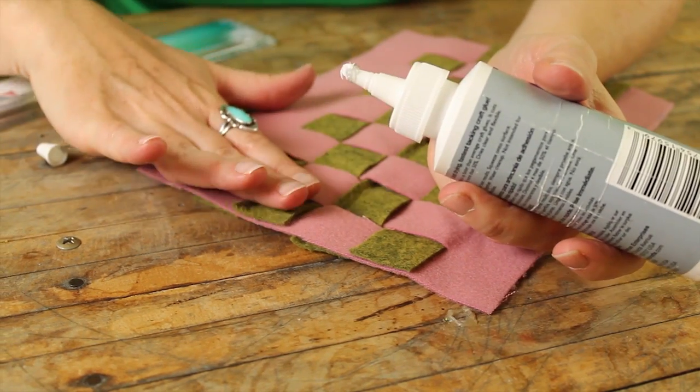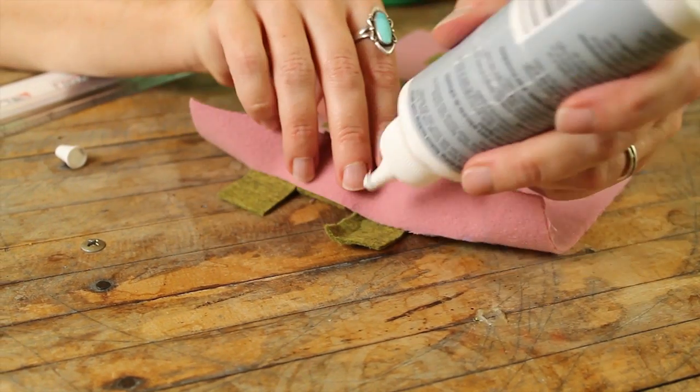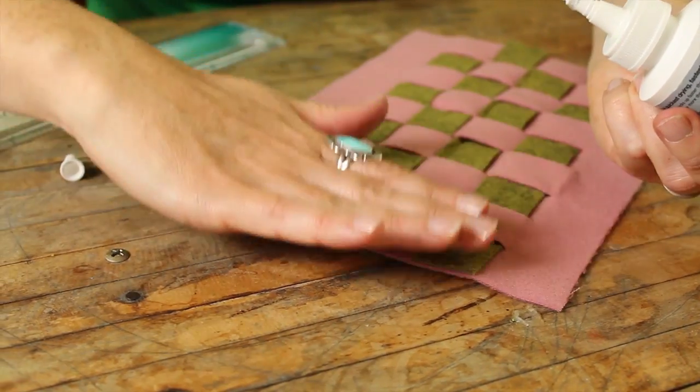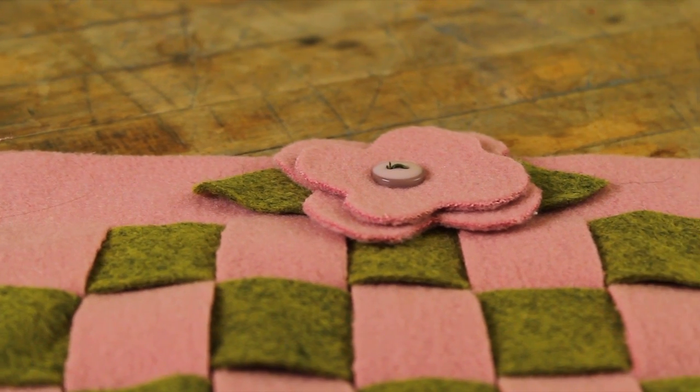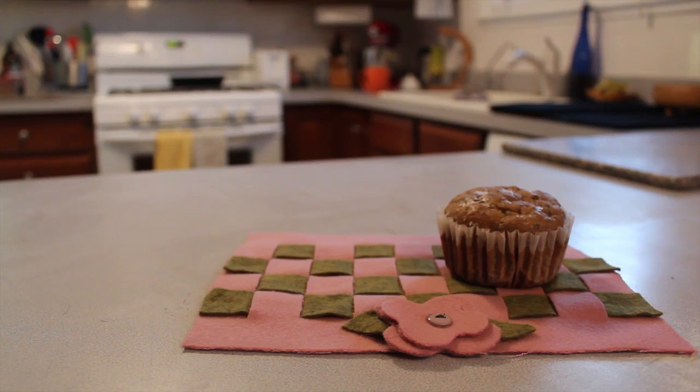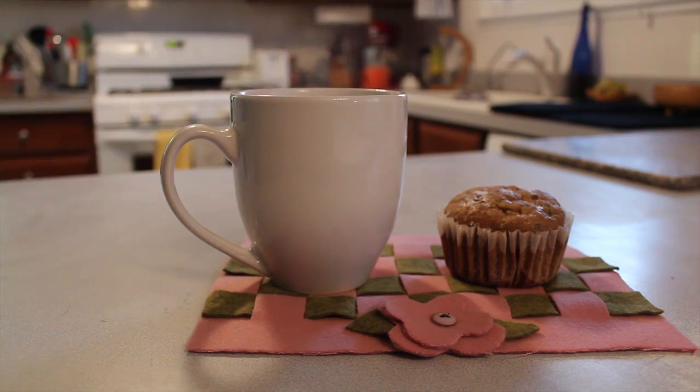Then, add a dab of tacky glue or fabric glue to the underside of the felt strip ends and press down. Finally, if you want to jazz it up a bit, embellish your mug rug with ribbon, buttons, or a felt flower. This project makes a great hostess gift or teacher gift.